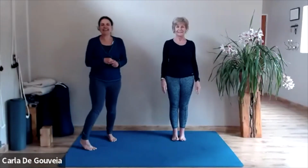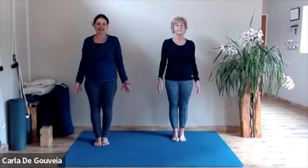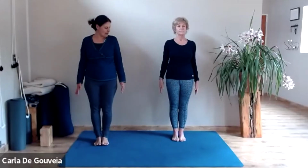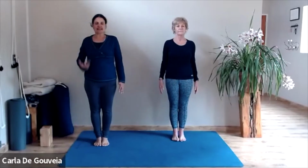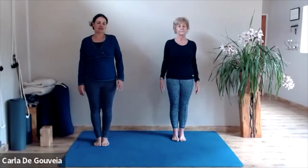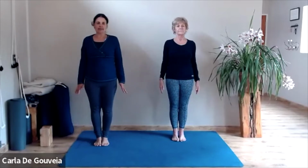Right. We're coming now to Samasthiti again, that soft Tadasana that you have at the end of class, at the end of a pose, feeling that softness in the chest, softness in the neck and the shoulders. We've done a lot of work with the shoulders. Just feel the sensation of your body, the sensations of these asanas in your body.